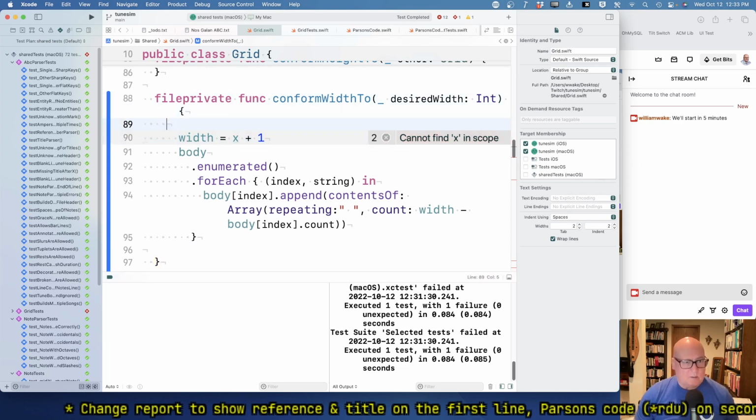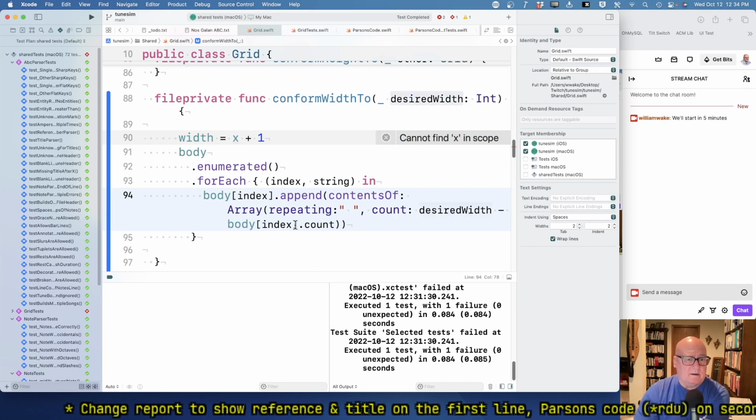So what we're doing, we're basically going to go through each line, right? This part's kind of right. Go through each line and then replace that line with the result of appending this. And the count is probably desired width. How many spaces do you need?